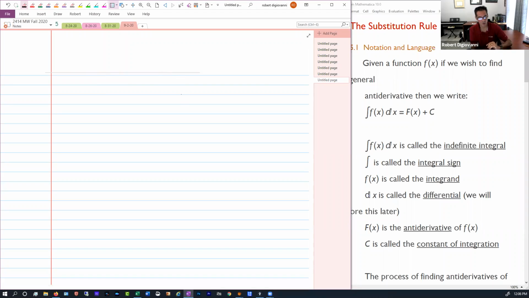And here's the notation. Let's say we have a function little f of x and we want the antiderivative. What we do is we put this stretched out, it's like an s that's been stretched out, all right? And then next to the function itself, we put this little thing dx, and that's actually multiplication right there. And that tells everyone it's time for you to take the antiderivative. And the thing we're taking the antiderivative of is this. And of course, the answer to this will be some capital F of x plus some constant.